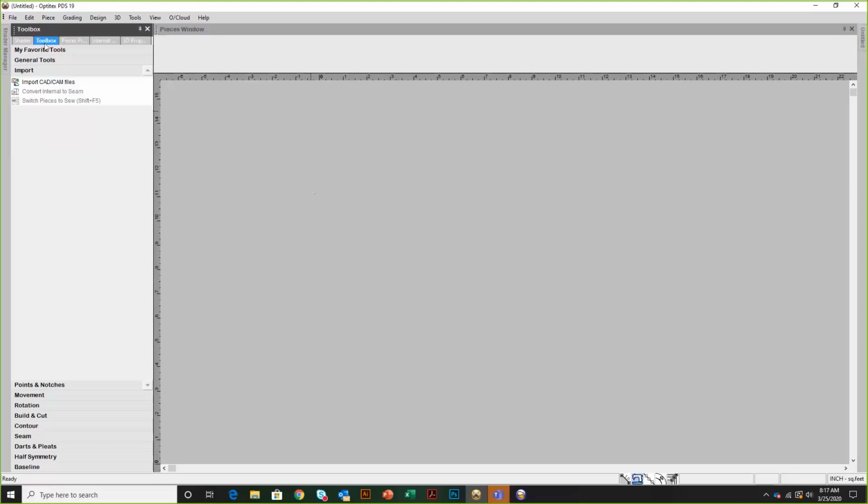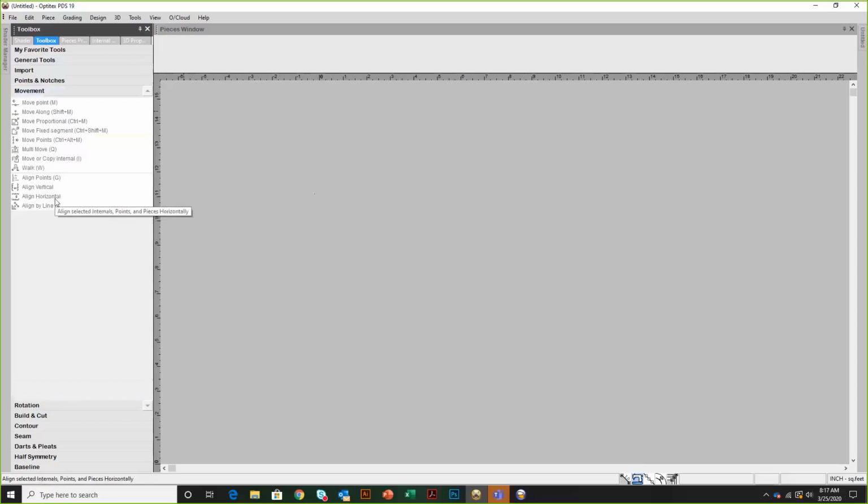The other thing I have open here that I want to show you is our toolbox. I love the toolbox. It groups all of our most used tools together in a really logical way. So if I'm going to be doing any kind of movement, all my movement tools are there together. Over here, this gray window with the rulers on the top and the side is our working area. As you'll see in just a few minutes, this is where I'll be doing all of the pattern work on my file today.